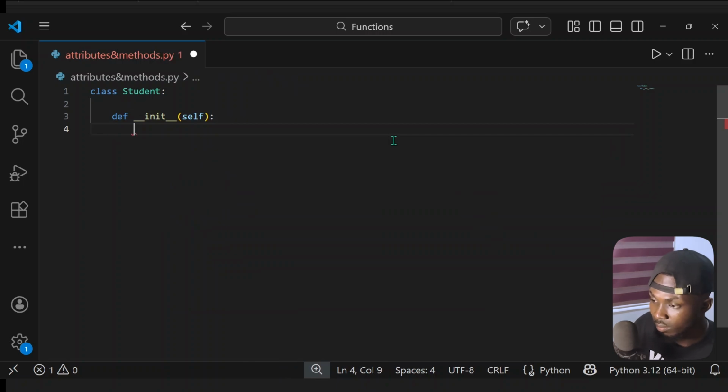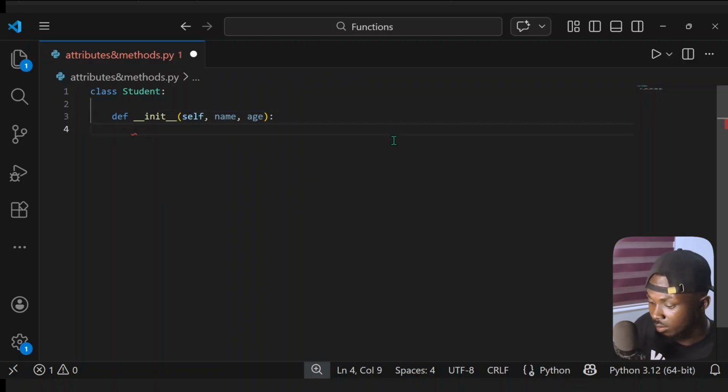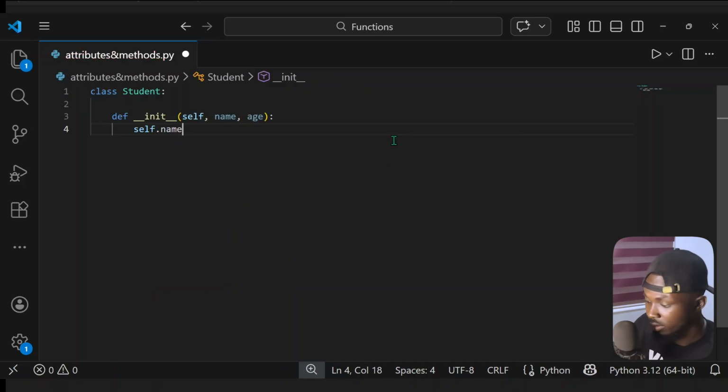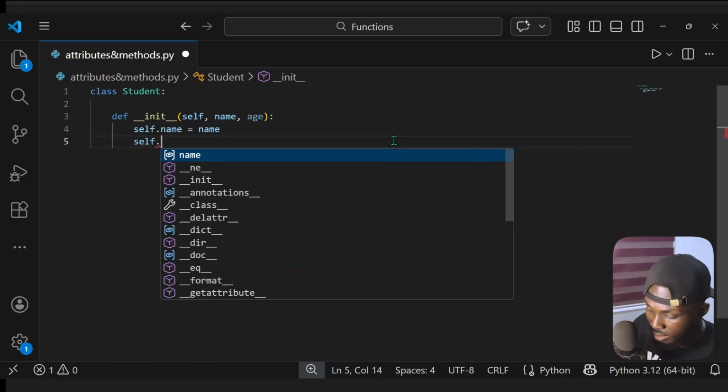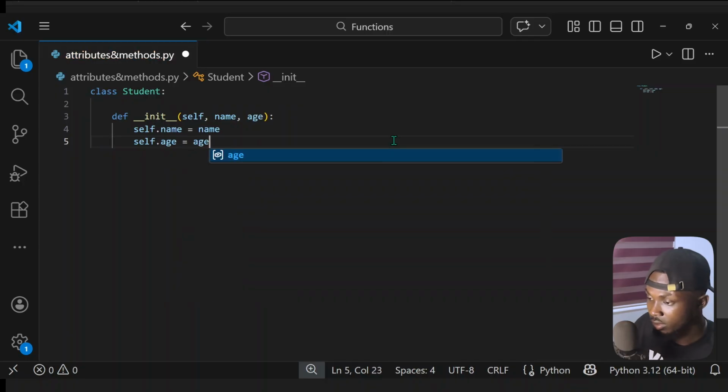The students will have a name and then an age. So I'll create the variable, and I'll assign the name argument to it, and then the age, I'll assign the age argument to it.